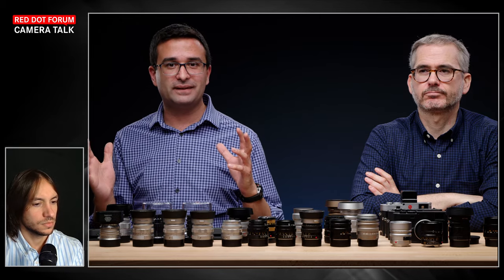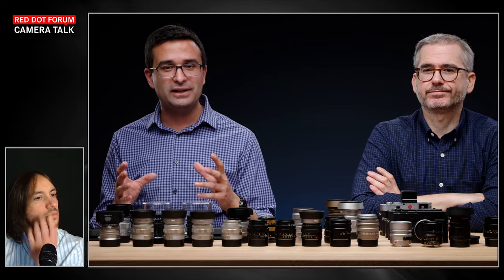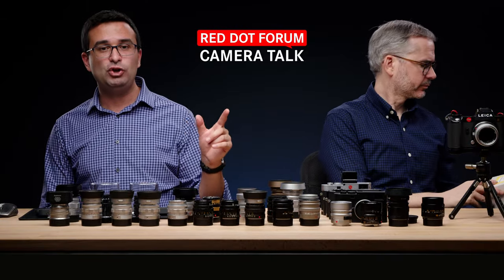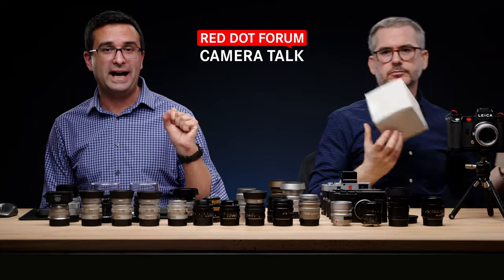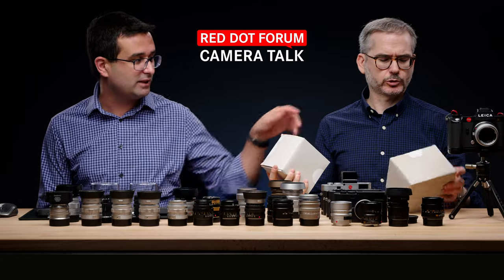And I think they're kind of going to be, I'm not going to say collectible, but they're definitely a peculiar part. As it so happens, you have two boxes over there. We just got in recently two, I'm calling them certified pre-owned, basically open box, made in Portugal, brass barrel, 50 Summiluxes. We have a silver chrome and a black chrome. So both of these in these boxes, this is black chrome, this is silver.